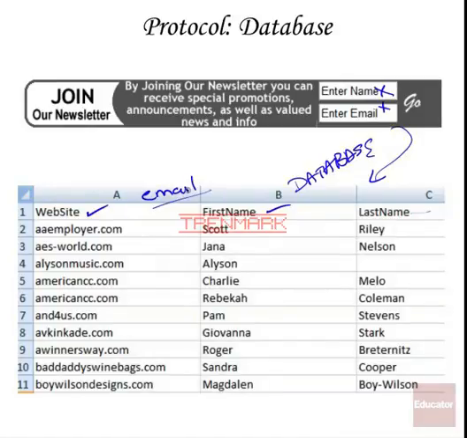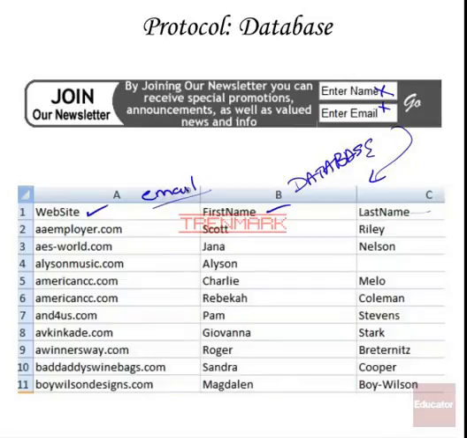For the most part, you want to allow the person to be quick. In other words, don't ask for too much information. This is just a newsletter. You don't want to waste time getting multiple pieces of information. You can do that in a survey at a later time, but just a name and email suffice. You just want to send information and get them back to your website. That's the key to it.